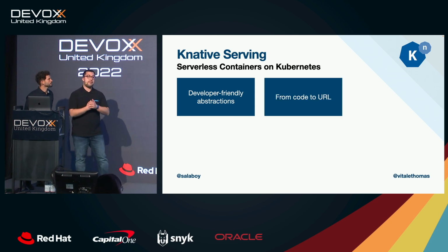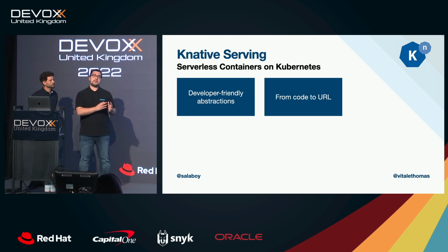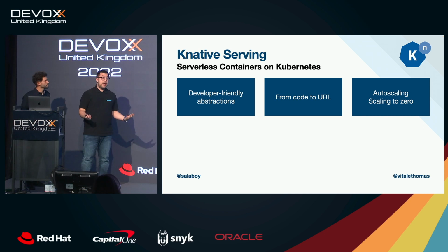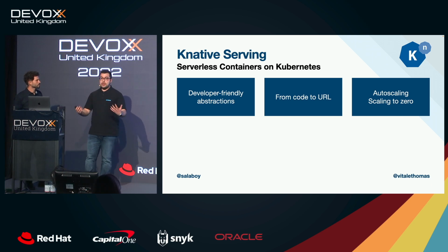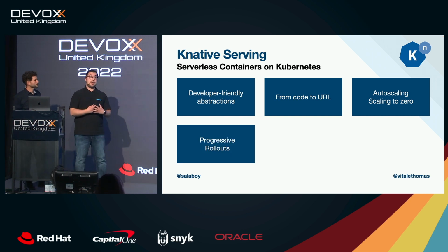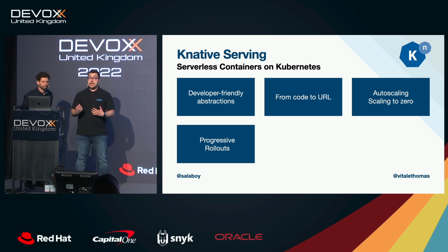So we want to have very much focus on the business logic, and when the code is done, we want to get to production as fast as possible without having to deal with too many concerns. We can have auto-scaling out of the box with Knative, including scaling to 0. That enables, for example, using functions and having a real serverless architecture on top of Kubernetes. We can also get progressive rollouts because Knative provides several advanced features to implement different deployment strategies like blue-green deployments, canary releases, progressive delivery. That's built into the project.